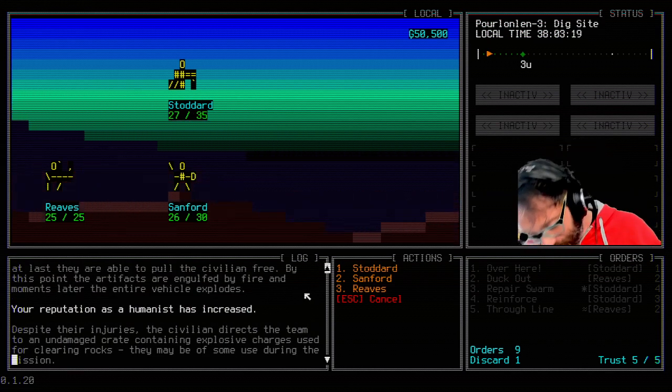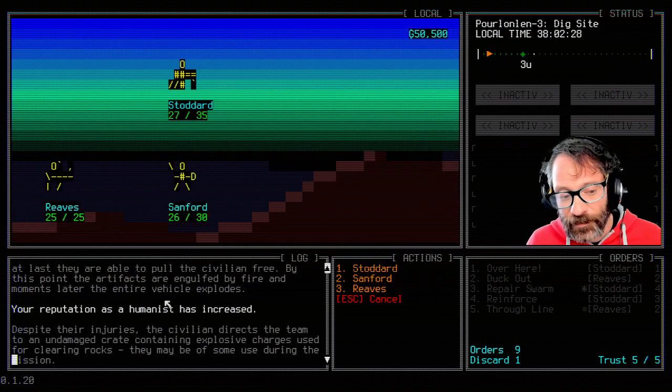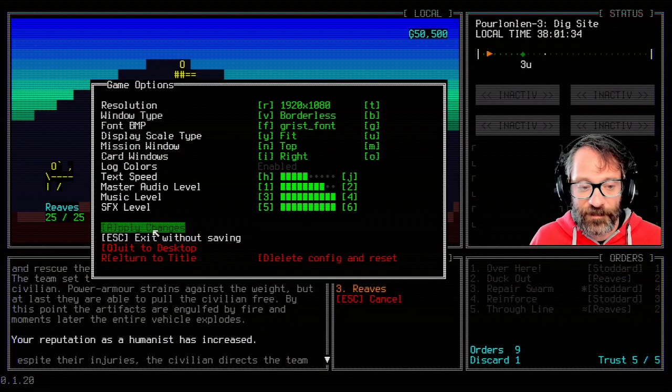Oh, I've messed up. Hang on. The text speed. I thought something was funny about that. Okay, that should fix that. Oh, no, that needs to go back to buffer. I've set the text too fast, so it hasn't been scrolling.